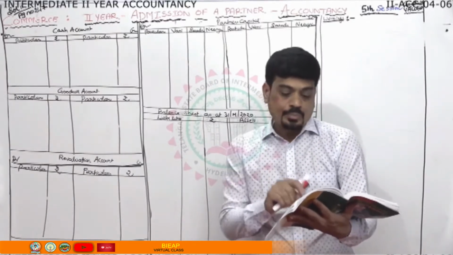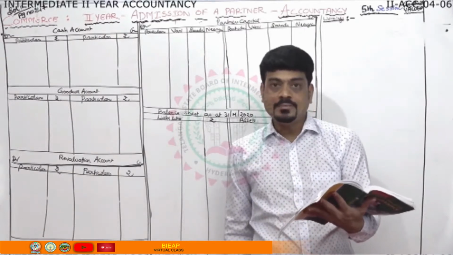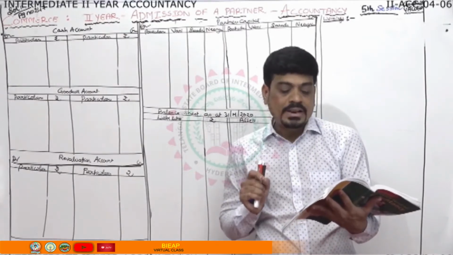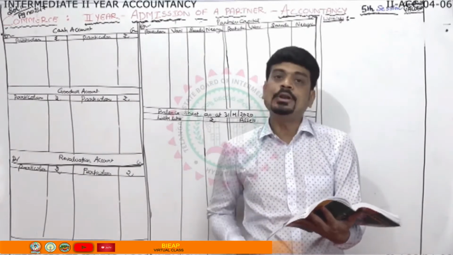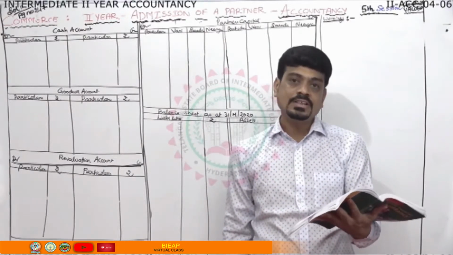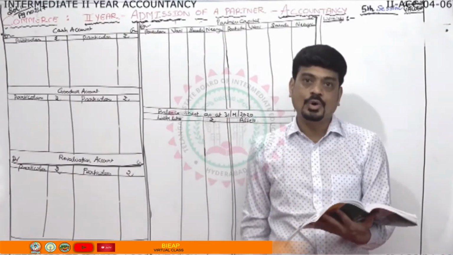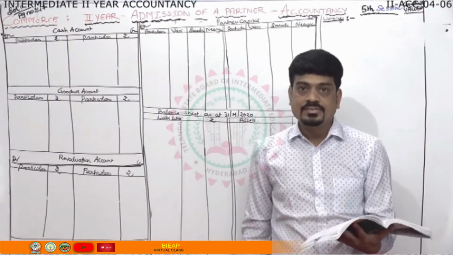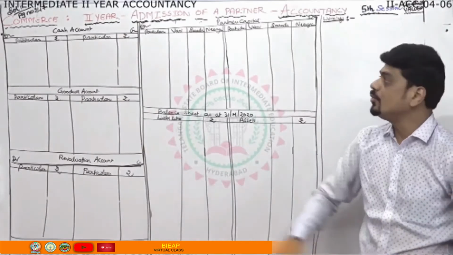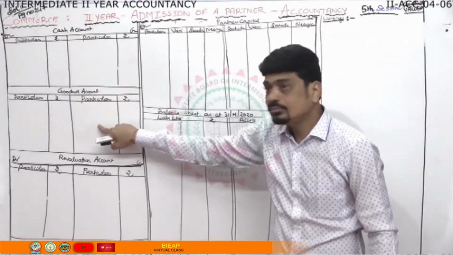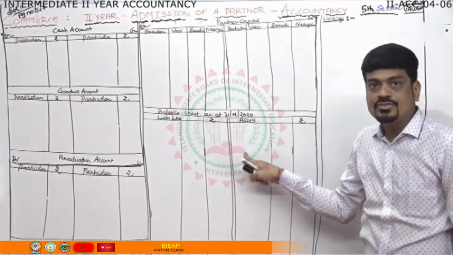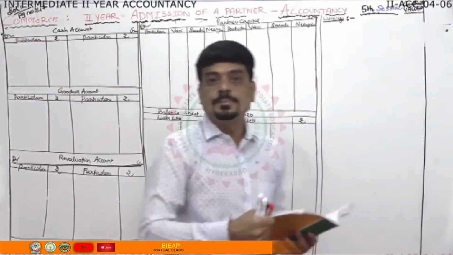Then a very interesting one. Stock is revalued at 58,000. So we'll mark the adjustment on stock. They gave you the value 58,000 and building at 40,000. We'll see what happened to stock and what happened to building. Then creditors are increased by 3,000. So we'll mark the adjustment on creditors also. Then journal entries and all, of course they won't ask, they'll ask you to do the accounts. So the structure of accounts, if you see, cash account, goodwill account, revaluation account, partners capital account and the balance sheet. They are ready with me. Now we'll start with the posting.